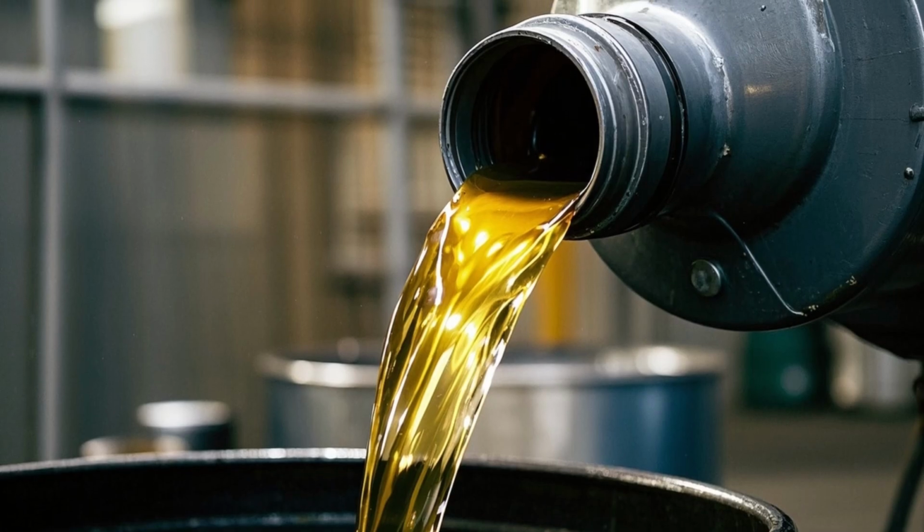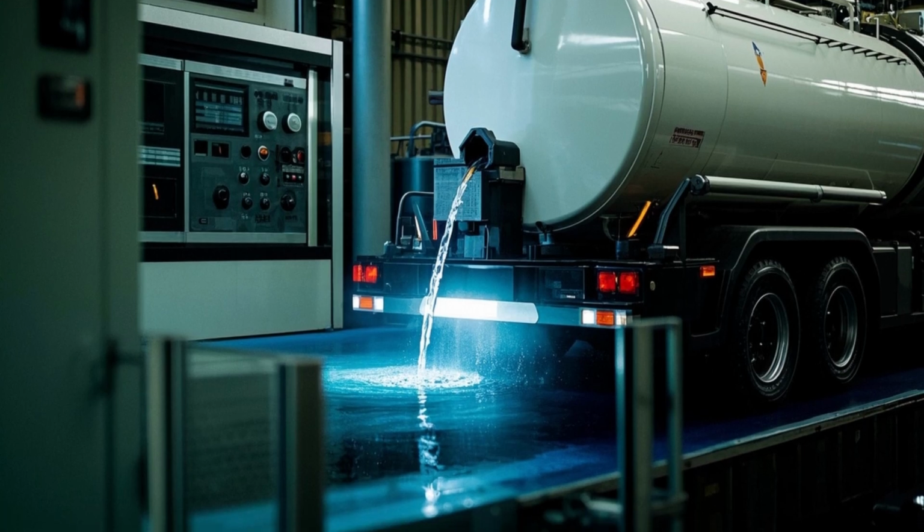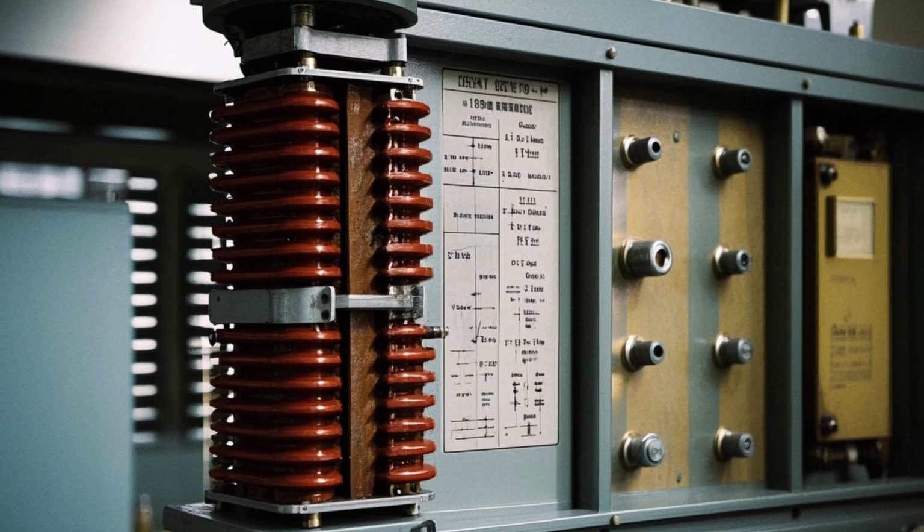7. Filling with transformer oil. The tank is filled with purified transformer oil under vacuum. Oil serves as both an insulator and coolant.